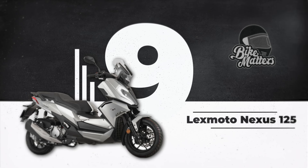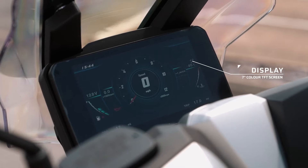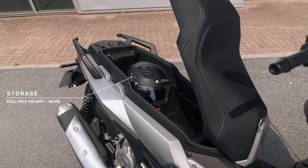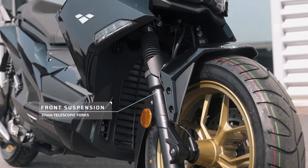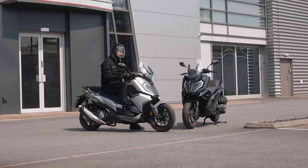Here we have the Lexmoto Nexus 125. Lexmoto have a very tasty offering here — it's liquid cooled and a very good looking scooter. There's also a black option with gold wheels, and I love gold wheels on a scooter or a bike. You've got a keyless ignition, a seven-inch TFT screen, disc brakes front and rear with combined braking system, and about 14 brake horsepower on tap. Lexmoto has done quite a lot with this scooter, though it is 185 kilograms and tied for the weightiest scooter on this list. The seat height is nice and low at 760mm, so most riders should find themselves happily fitting atop this Nexus, and a two-year parts and labour warranty may relax fears on initial reliability. This Nexus offers a great deal of practicality and style for the £2,940 price tag from new.